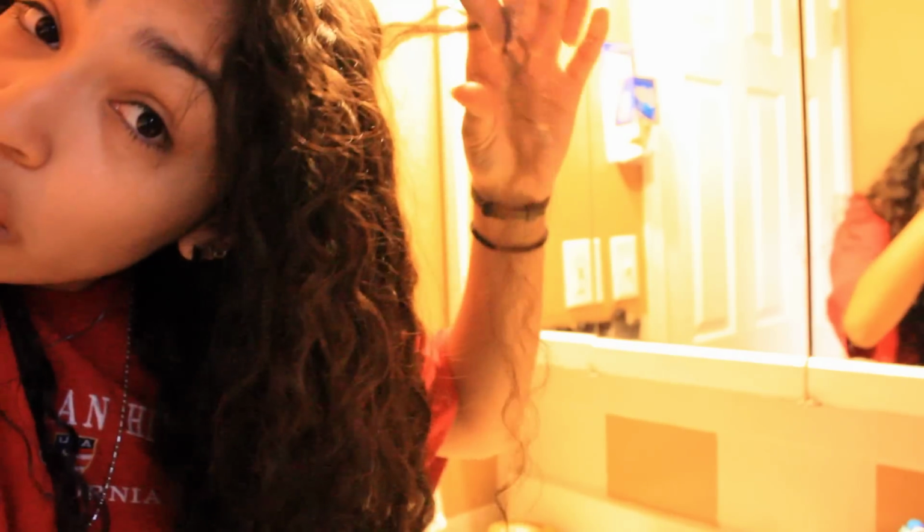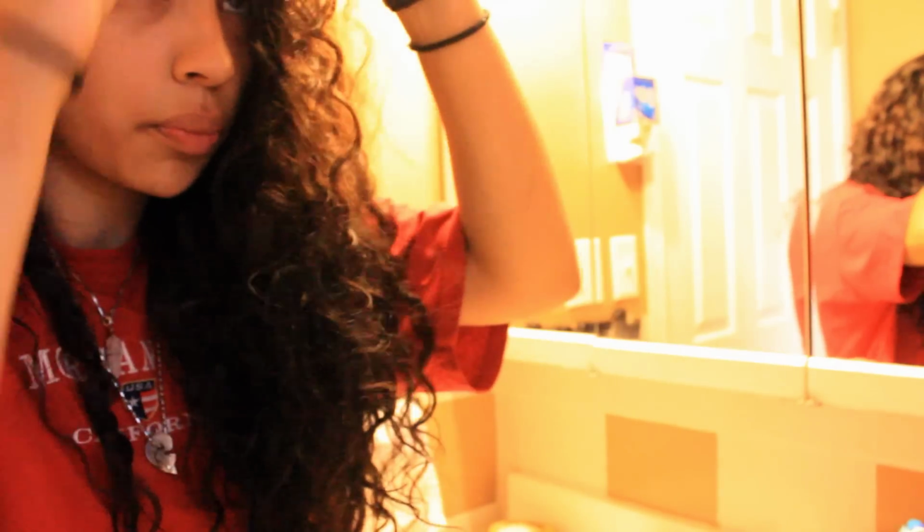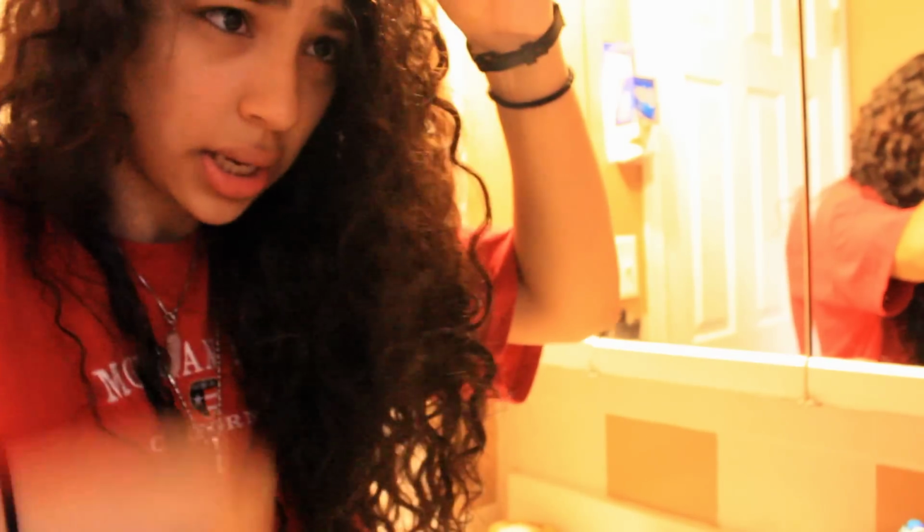I found one. As you can see, it's not very defined at all. It's kind of like a poofy, frizzy thing. Okay. So what I do, I wet my fingertips. I go to the curl, and I start trying to define it, and I twist it with my fingers in the natural direction of the curl. So it looks like the curl is twirling both ways. How does that even work? My curls will twirl this way and then the other way. It's weird. But I'm just gonna try to twist it.